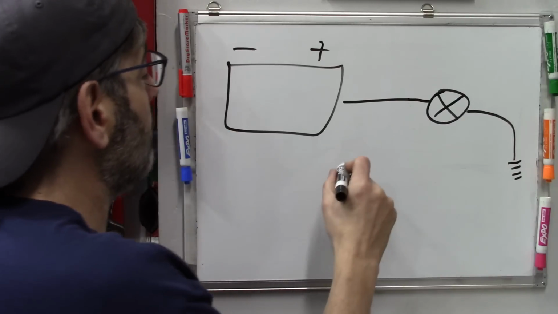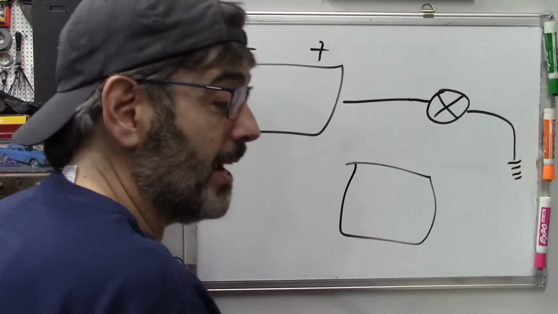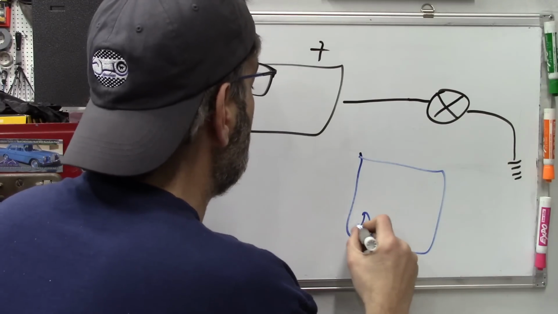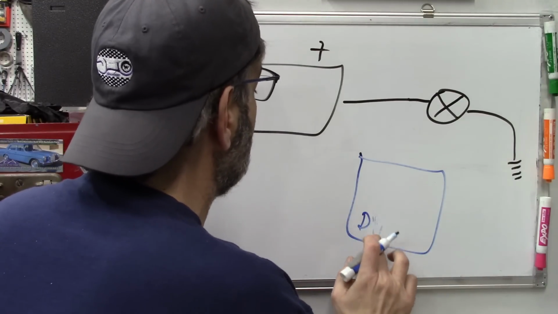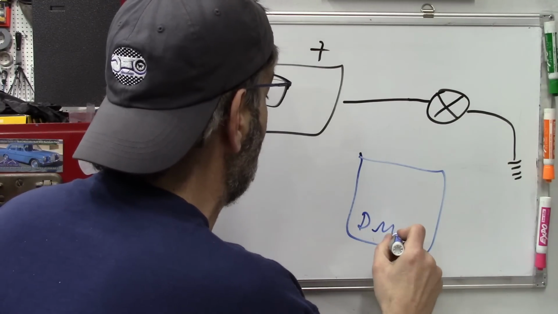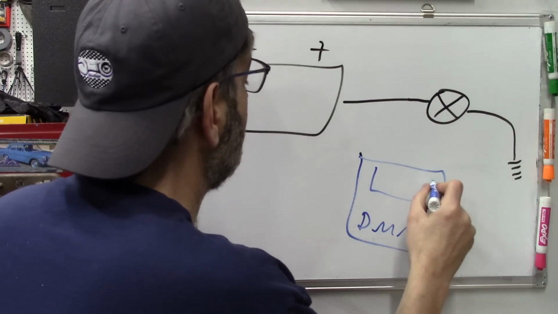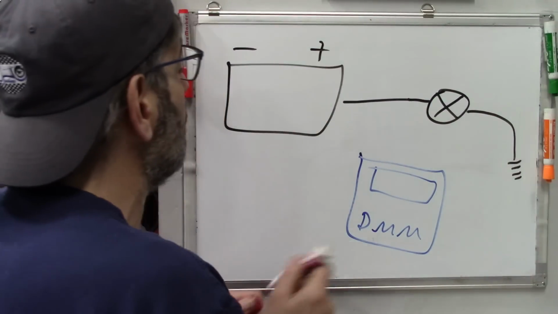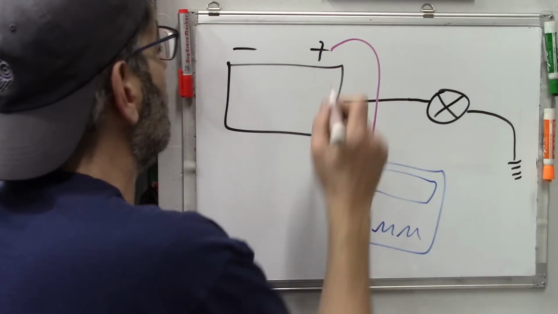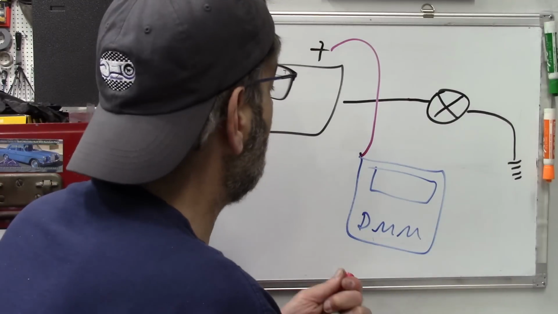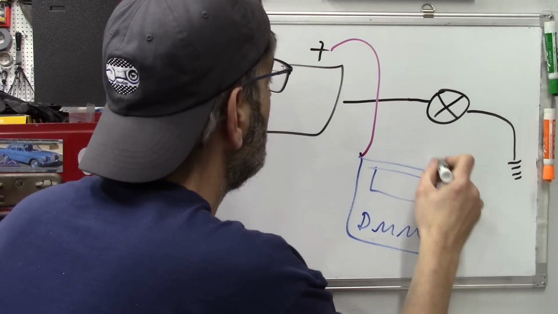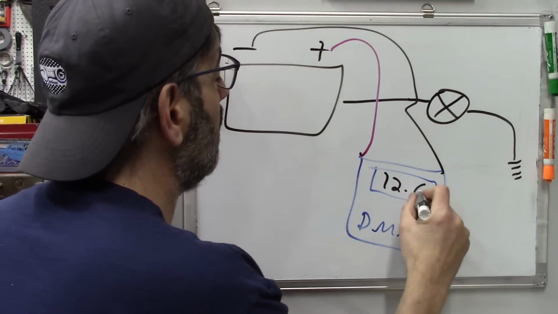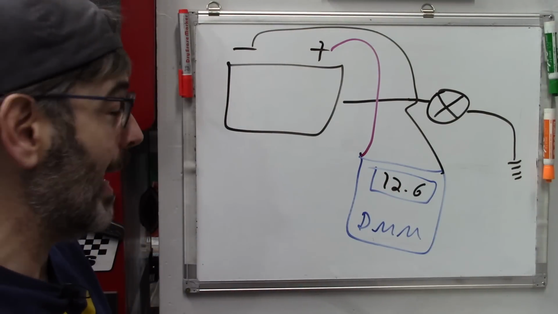And what we want to do is take our DVOM here. Let's draw that in a different color. All right, we're going to use our DVOM. Actually, these guys are calling it a DMM, digital multimeter. That's fine. We'll use that. We would have a readout screen. We're going to have, of course, 2 leads off of it. We're going to have a red lead. We're going to put that there. We're going to have our negative lead. We're going to put that there. That's going to measure our available voltage. All right, we measure just right at the battery.